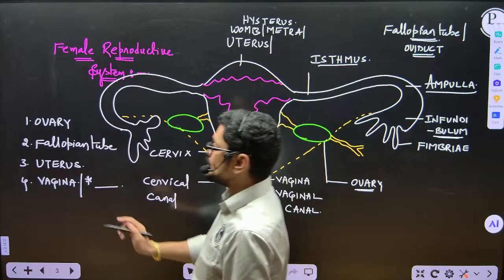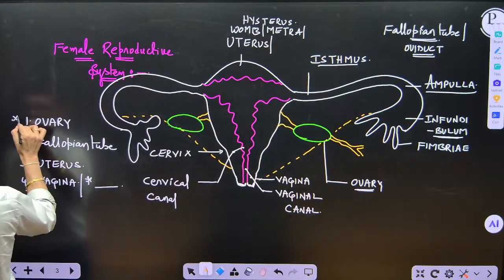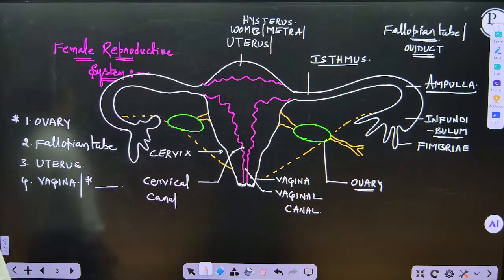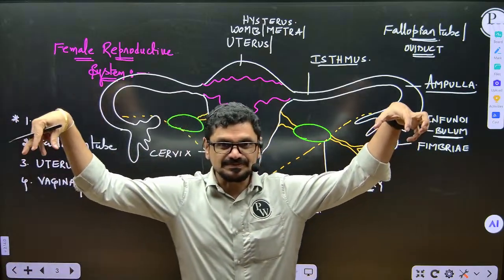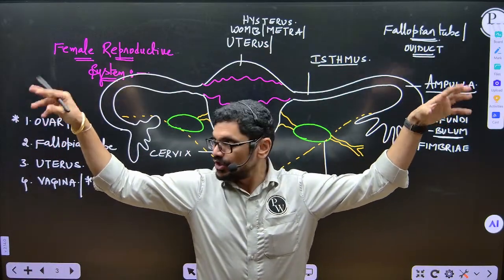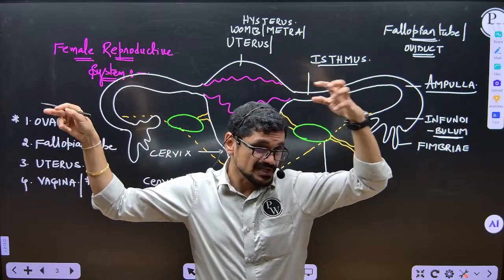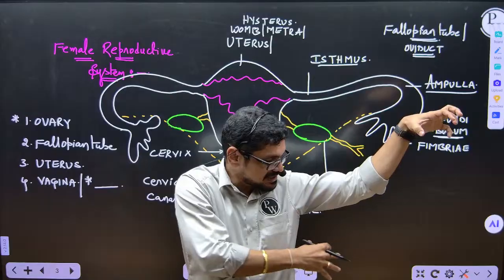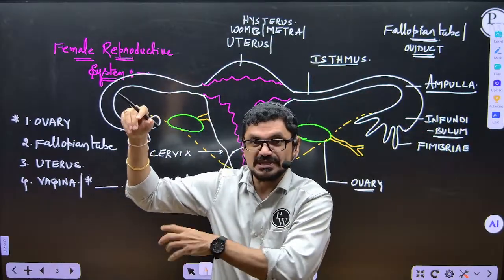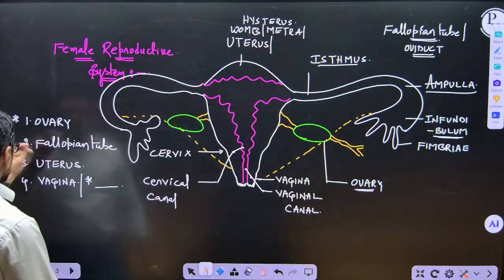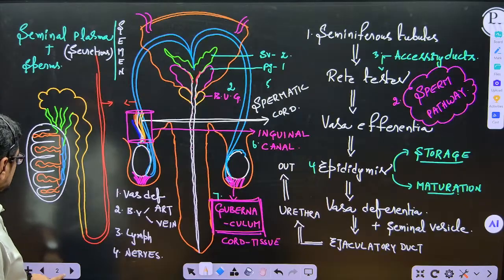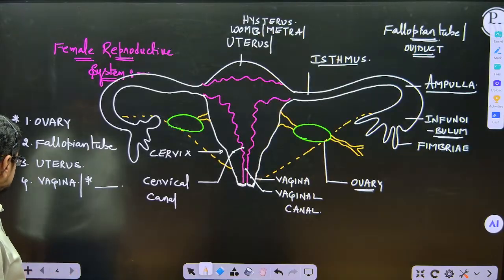So these are the parts which we have to cover. Now let us begin with the ovary. Ovary singular, ovaries plural. See now, this is the diagram. The two hands are nothing but the fallopian tube. Imagine my body as usual, and here ovaries are present. Here one ovary, here one ovary is present. Let me explain the ovary. Okay, let me take you to the next slide, ovary.